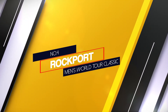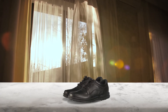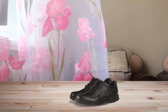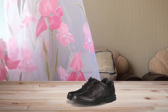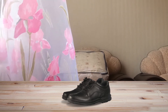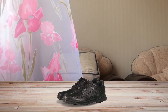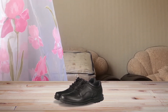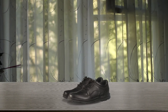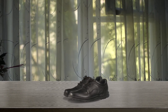Number 4: Rockport Men's World Tour Classic. This attractive walking shoe delivers the out-of-the-box fit and all-day comfort that you expect from Rockport. A cushioned EVA footbed will mold to the shape of your foot for a custom fit, while a padded tongue helps to prevent irritation and blisters. With a wide stable base and a resilient rubber outsole, you get plenty of traction and stability. The premium leather upper and lace-up ties give this well-constructed shoe a classy look that can be dressed up or down — perfect for your commute and workday.